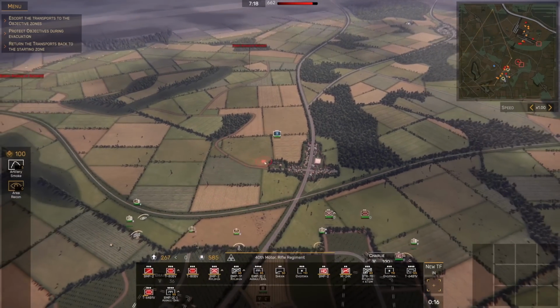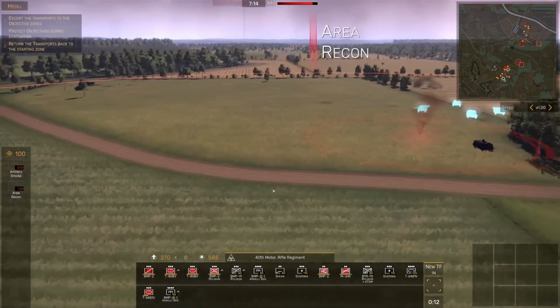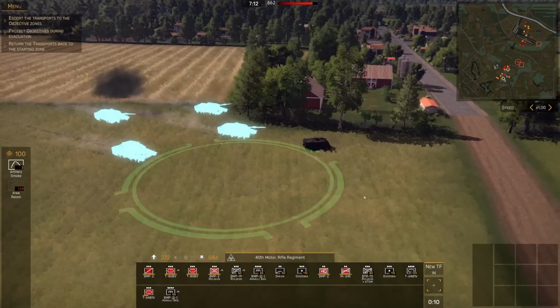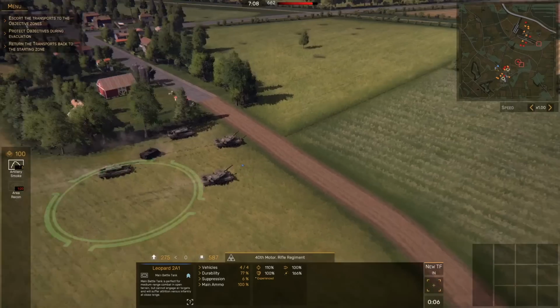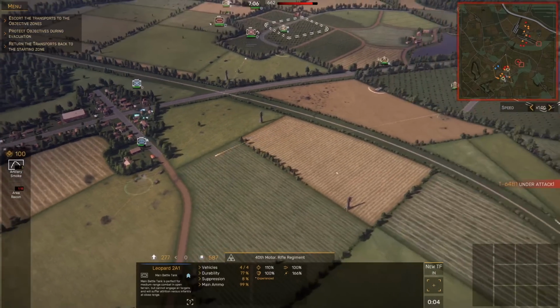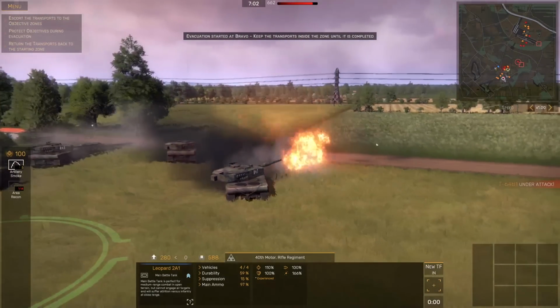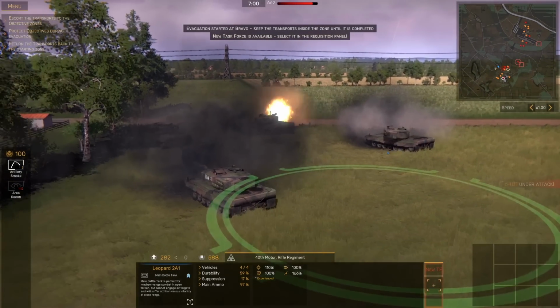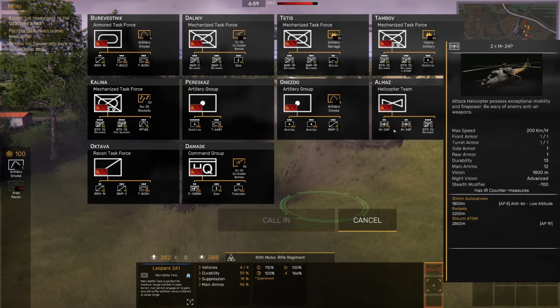Go ahead and do an area recon on the town. See what's approaching. Germans bringing up Leopard 2s? Oh, yes. Leopard 2A1s. Available. Well, hell, we're going to need something to deal with those heavier tanks. Maybe the 24Ps would be a good candidate.